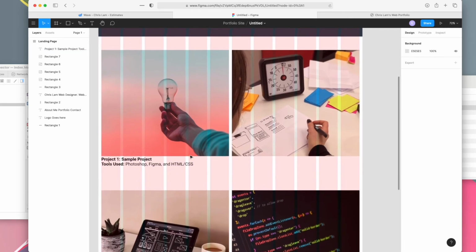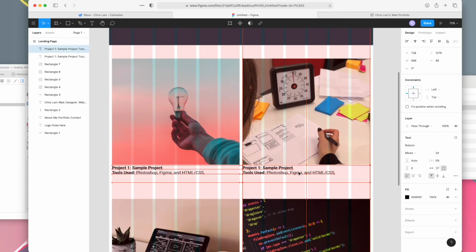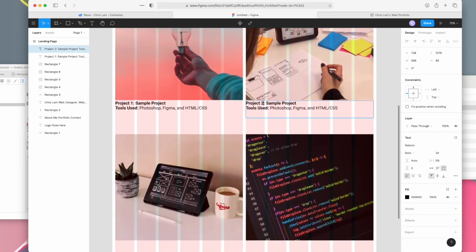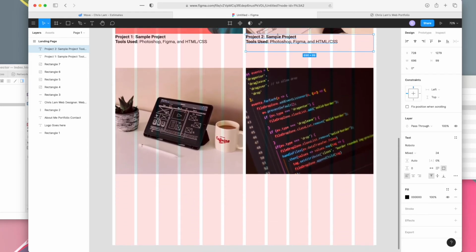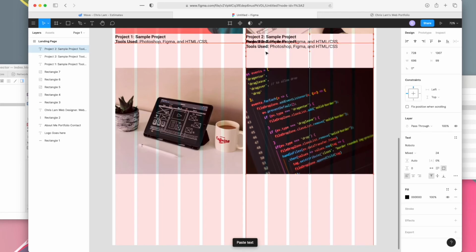Okay. So I'm just going to Control C on each of these descriptions and drag them over, so that we're not wasting time here.